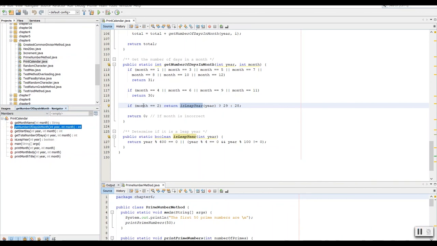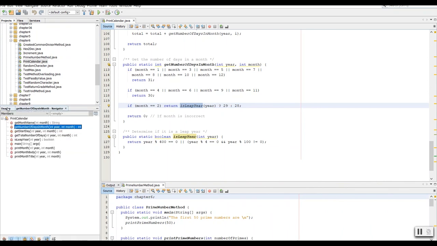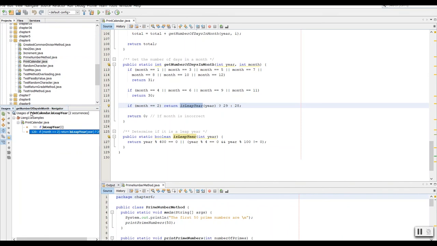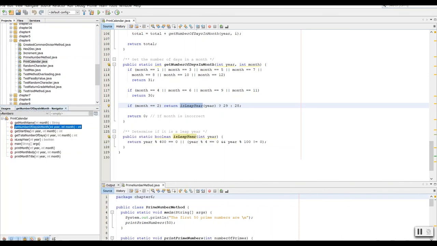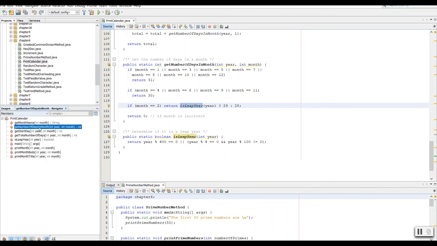So there we've seen two different useful windows in NetBeans to help you to navigate your way through your code. The navigator window and the usages window. And for that matter, this idea of being able to go to the source as well, and it takes you right to the line of code where this is being declared.